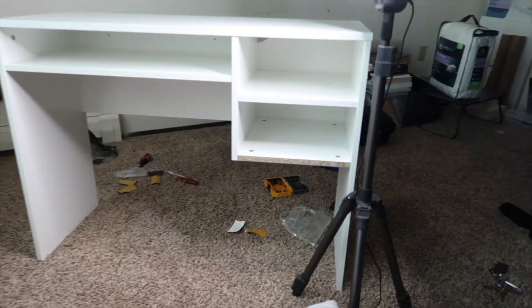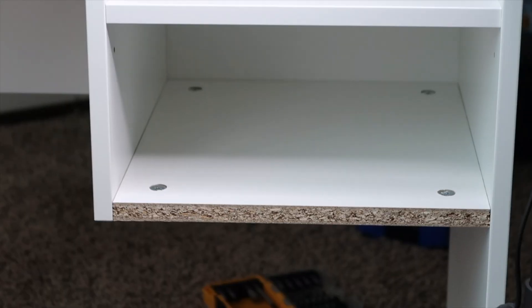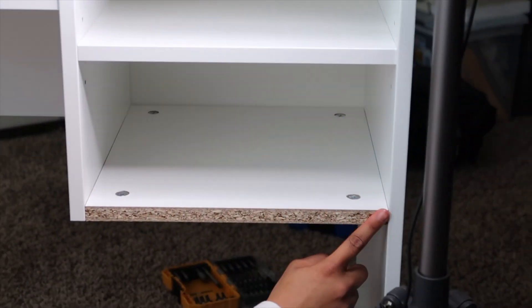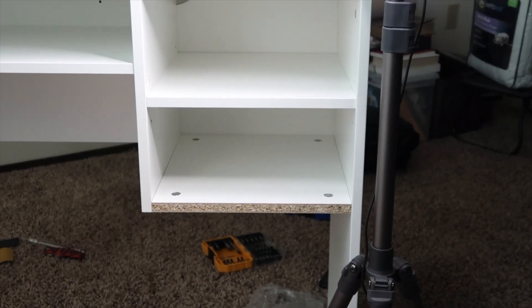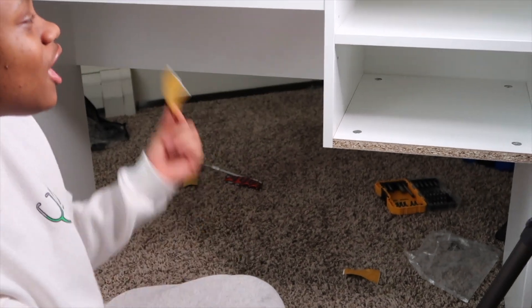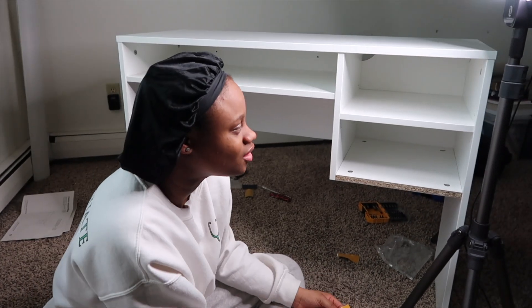We were 99 percent there and I said 'oh we're done' and then we messed up. I'm gonna take full responsibility because I think I put that shelf in wrong. You can see the bolts — you can see the little washer bolt things. You're not supposed to see these bolts on the bottom like that. They're supposed to be in the back. We're gonna get creative.